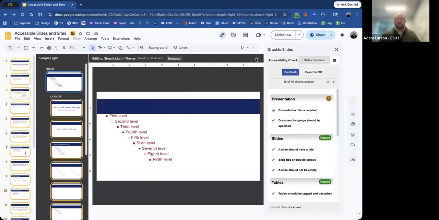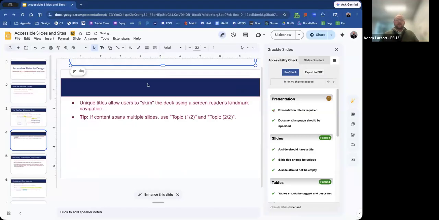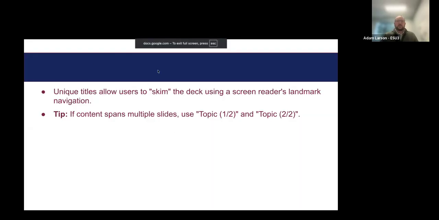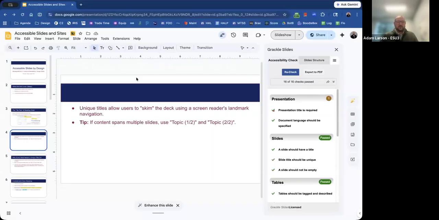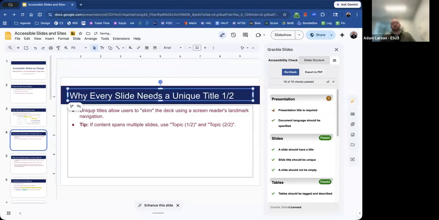And there is a way to kind of get around this a little bit. You may have a slide where you don't think that the content necessarily needs a title, or it's a continuation. One of the things you can do is grab your title and slide it off of your slide, and then you can see it doesn't look like my slide has a title. In fact, when I go to present, you can see there is no title. But when I hit tab, it is going to highlight my title, even if it's up here.